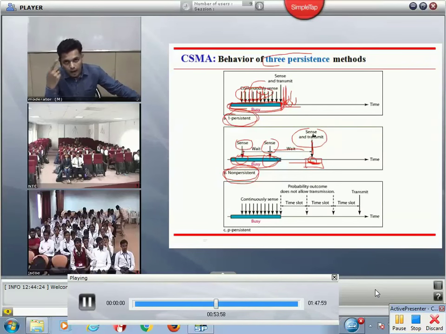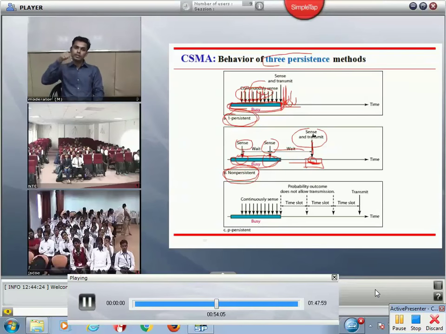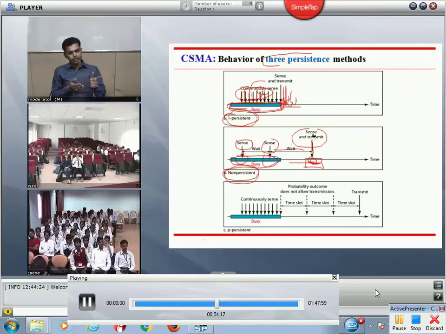The difference between the 1-persistence method and the non-persistence method is that in 1-persistence, the station was continuously sensing the medium, and once it found that the medium was idle, it immediately started sending the frame. In the non-persistence method, as you see in the diagram, it will wait for some random amount of time. Though the medium is idle, it will wait for some time and then start sending the frame.